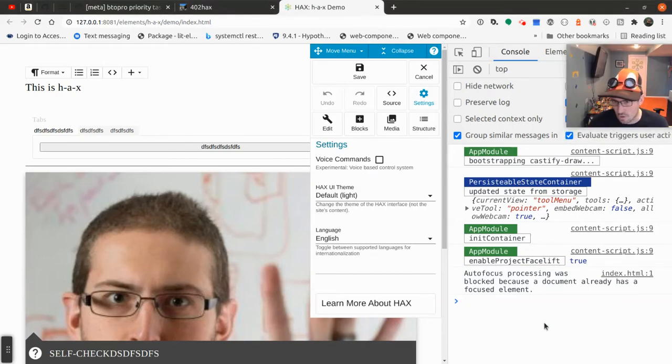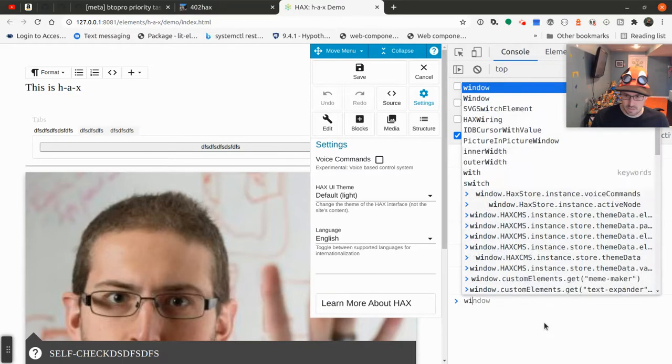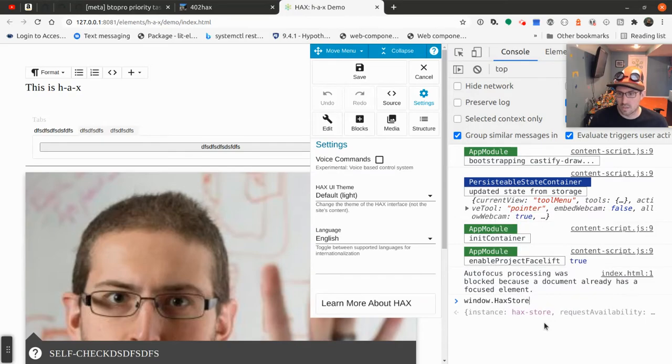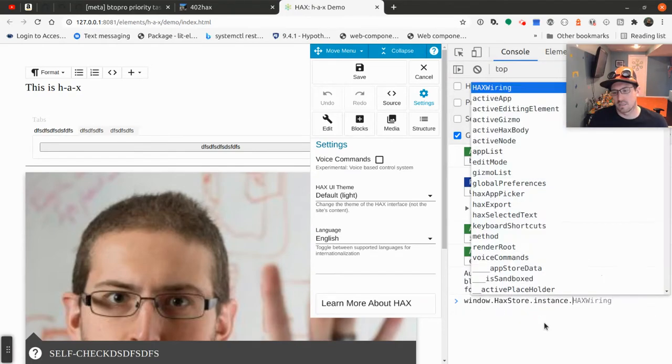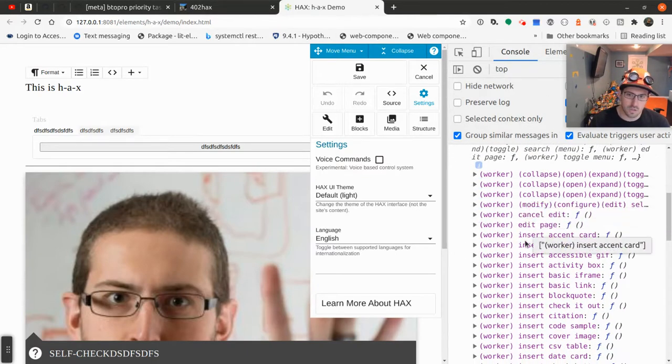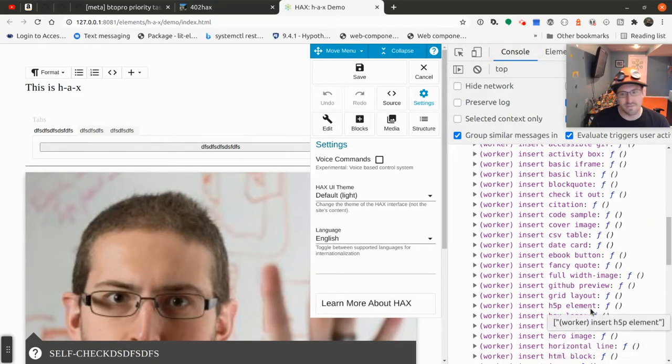What can you call with your voice? So I'm going to do a window.HAXStore.instance and I know it's voiceCommands. What we're looking at here is a listing of all of the potential voice commands. Now, HAX needs a keyword, a trigger word, something that it's listening for. Kind of like when you say, hey Google, if you have that activated, your phone goes doo-doo, I'm listening. Or Xbox, turn on, like those types of statements if you've used any voice-based interface. So you need a word.